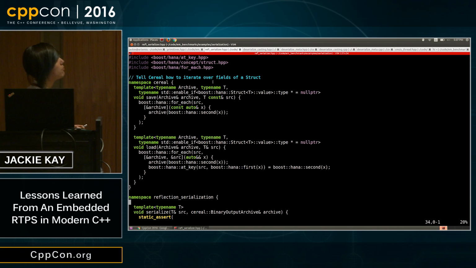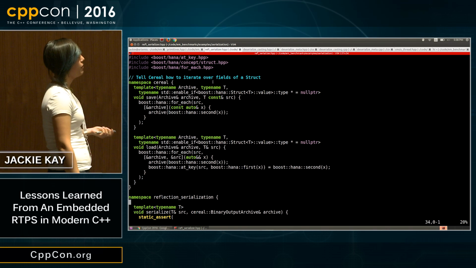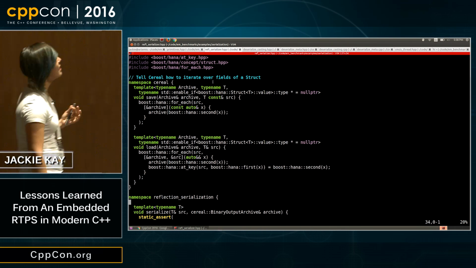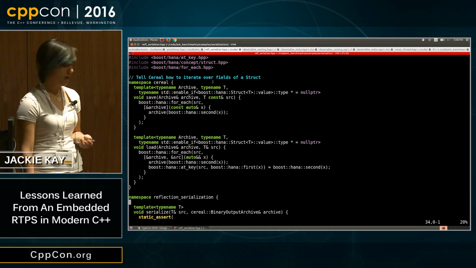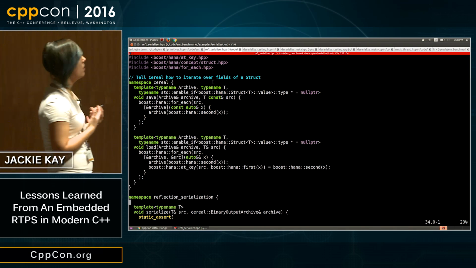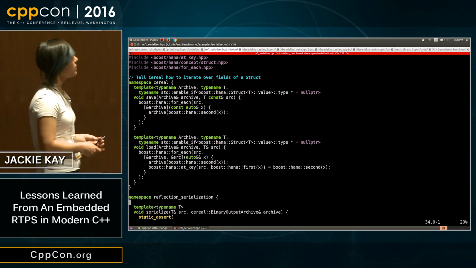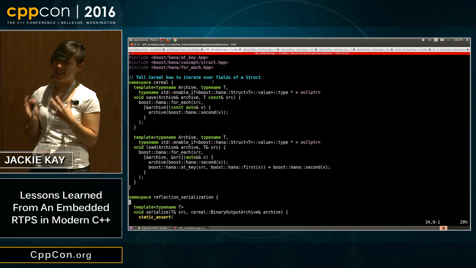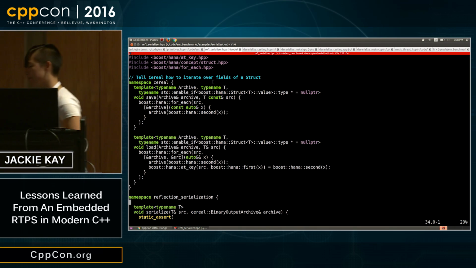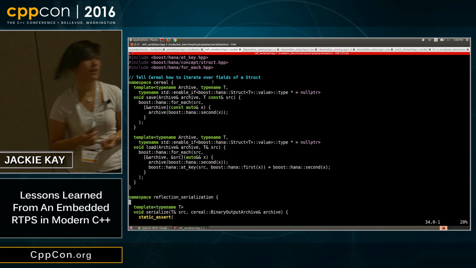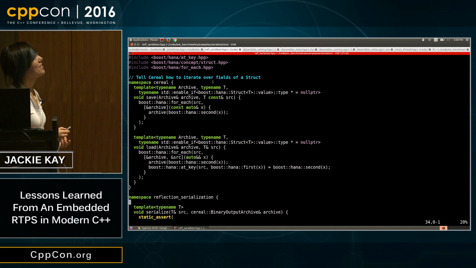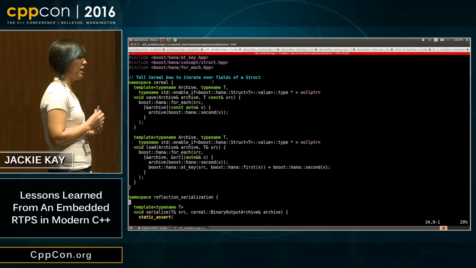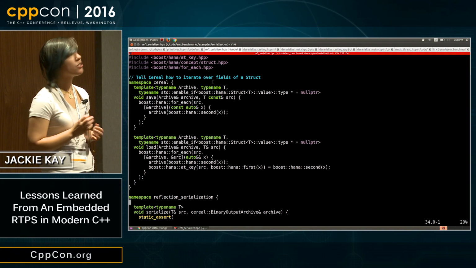What we're doing here is we're providing load and save functions to Serial, our serialization library, to guide it to know how to archive our structs into a byte serialized format. We're invoking this kind of like static for each over the fields of our struct, and it's kind of silly because Serial actually already understands how to serialize POD types, or plain old data structures.